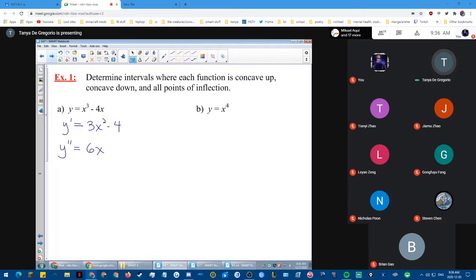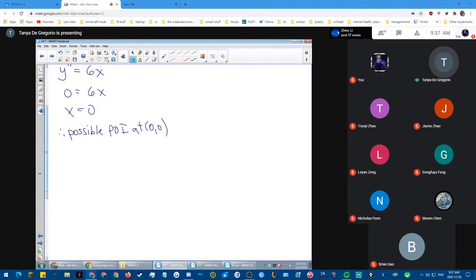And we set it equal to 0. And we see that x equals 0. This is telling me that we have a possible point of inflection at 0. Possible. So if I sub in 0 for x, what do I get for y? 0. Good. Possible POI at (0, 0). I say possible because we have to check it. It's the same way with your critical points. You have possible maxes or mins, but you have to test them to see if they are in fact maxes or mins.